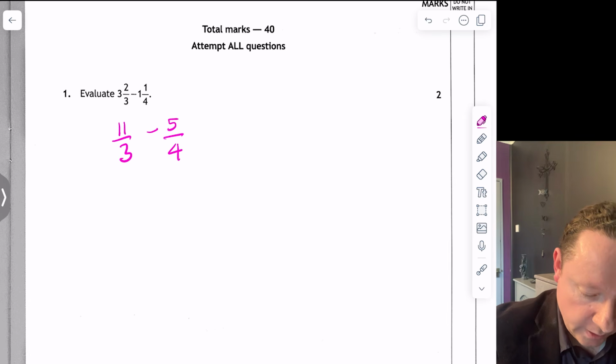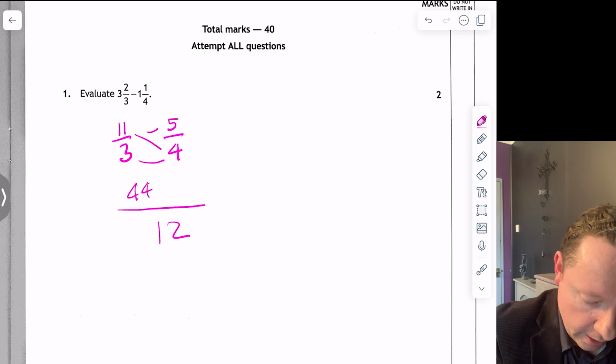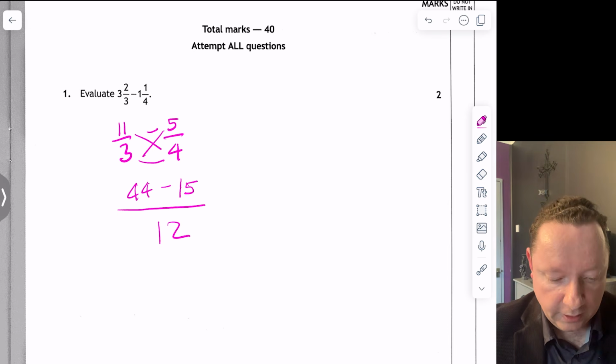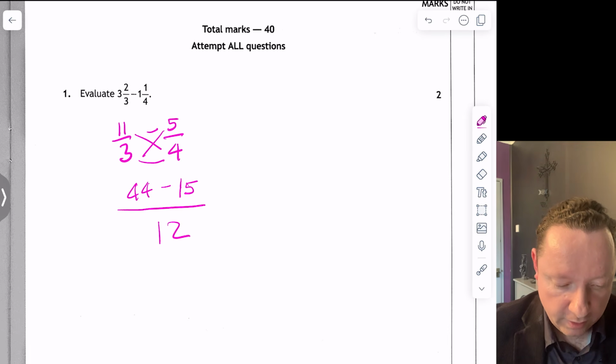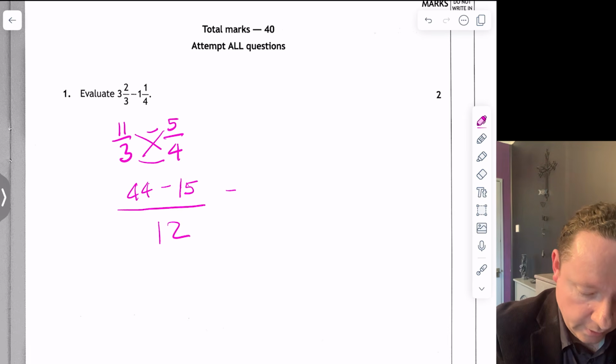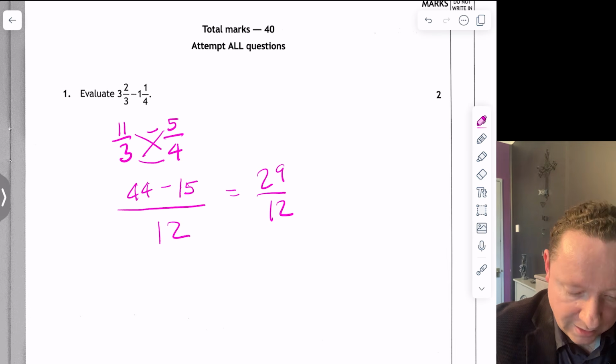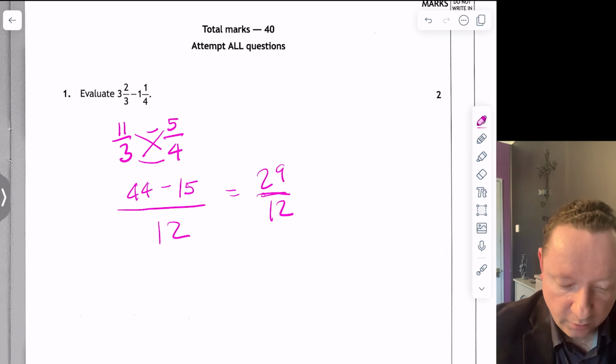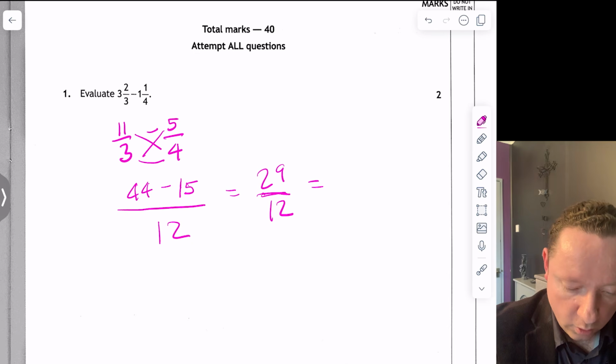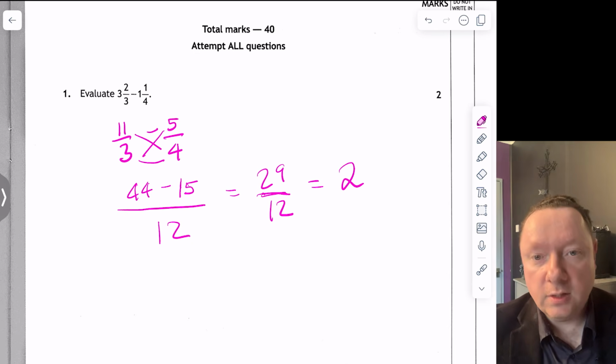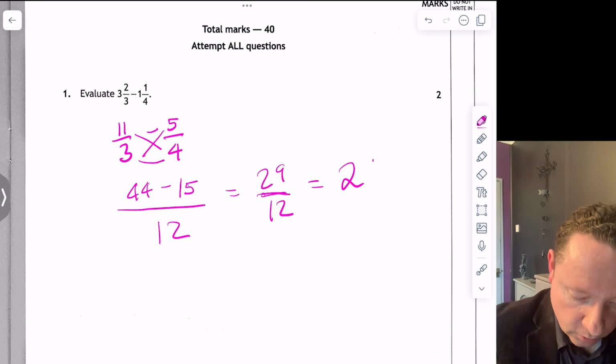So then we can just make a common denominator. 3 fours is 12. 11 times 4 is 44. And 3 times 5 is 15. So I've got 44 minus 15. 15, 25, 35, 45 is 29 over 12. Check if it's simplifiable. It isn't because 29 is a prime number, but if you're not sure, change it back. 12, 24 is 2. 25, 26, 28, 29, that's 5 12s.